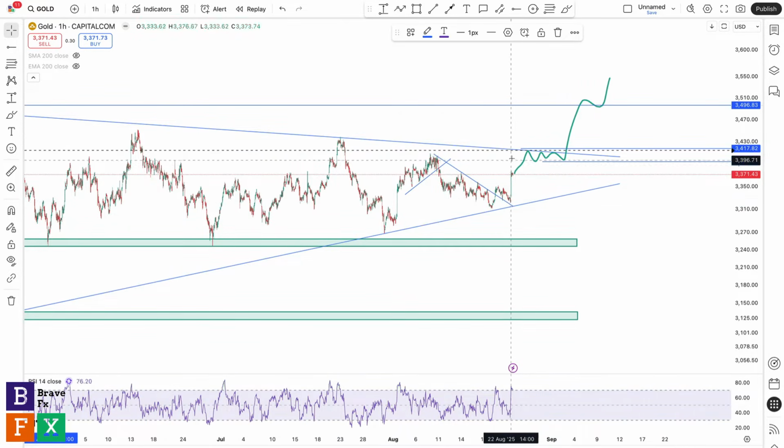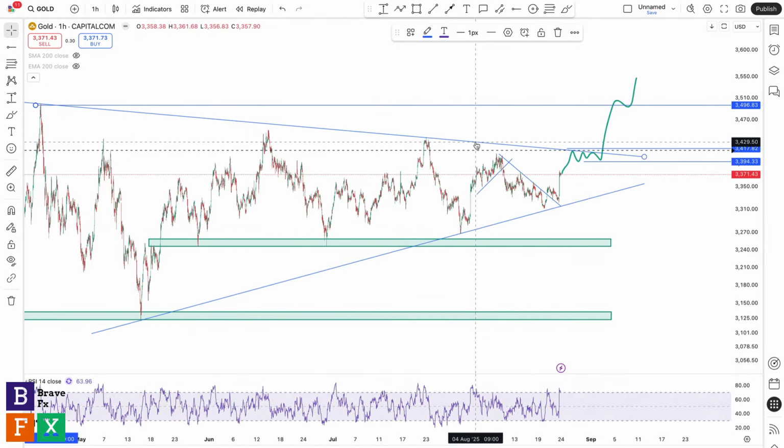So if we do get into the higher bound of this symmetrical triangle, I'm going to take out my profits and wait for that consolidation. When we get that breakout beyond this symmetrical triangle, then I'm going to get into another position with my stop loss placed underneath the consolidation into the breakout, followed by TPs, of course, and trading our positions as we go higher. This is it briefly for the bullish case scenario.